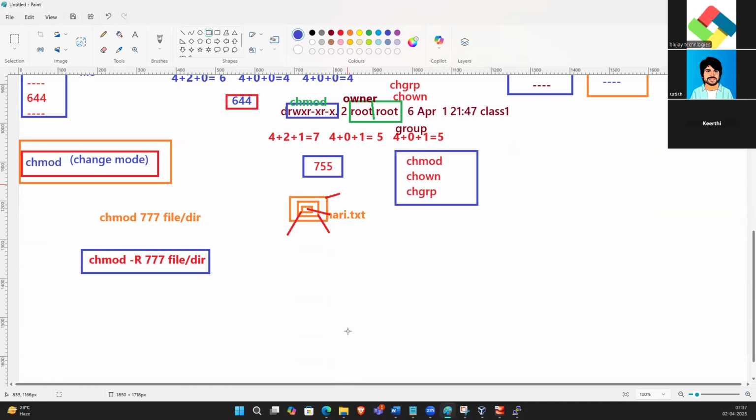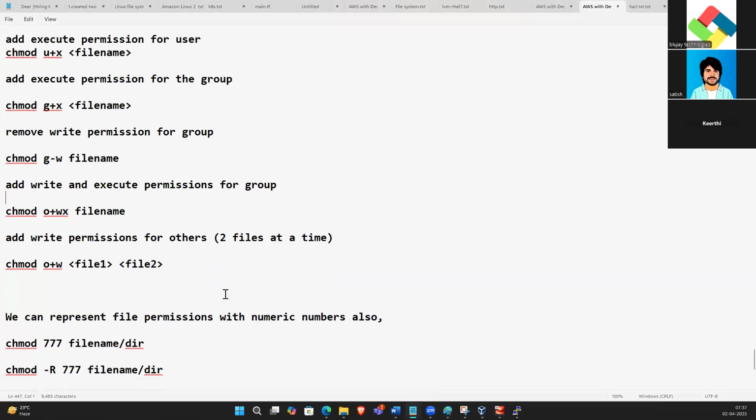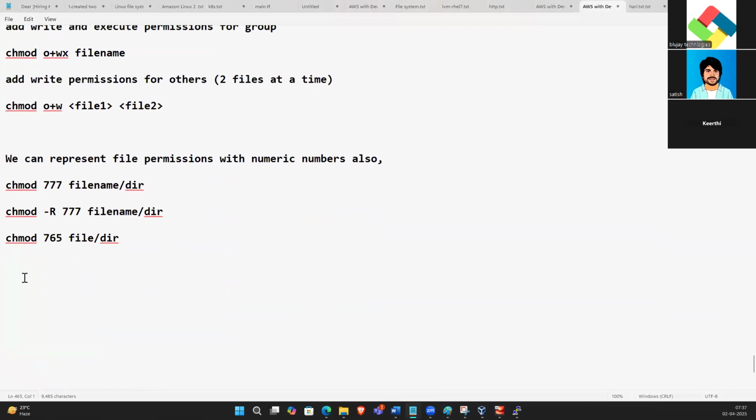Guys, understood? So how can you change the ownership? chown. The chown command is used to change the file ownership.